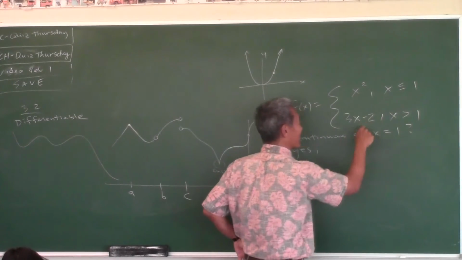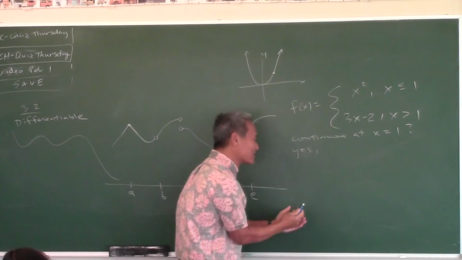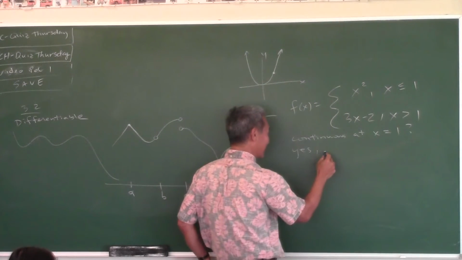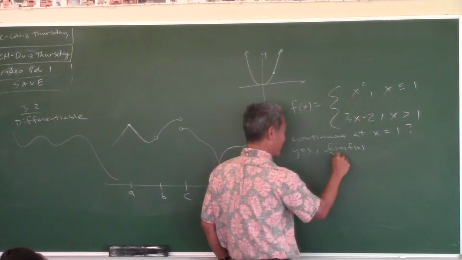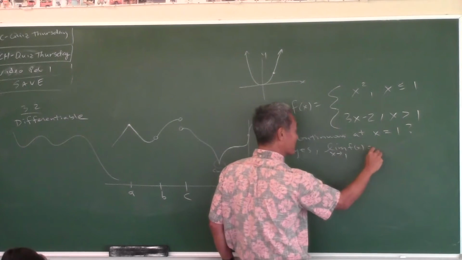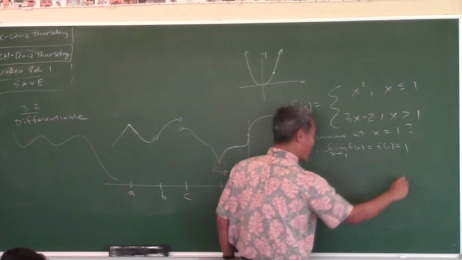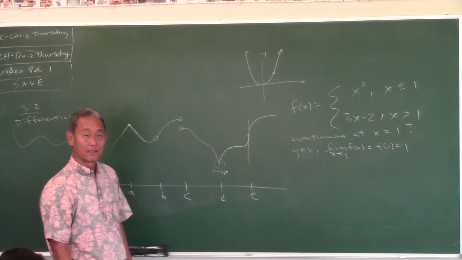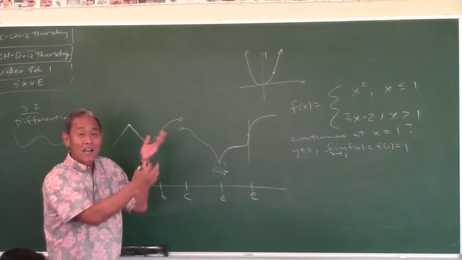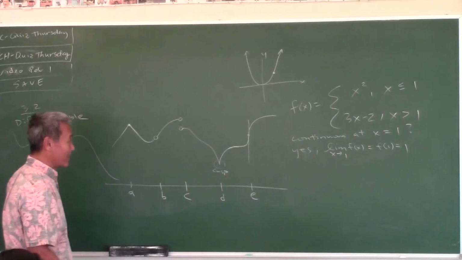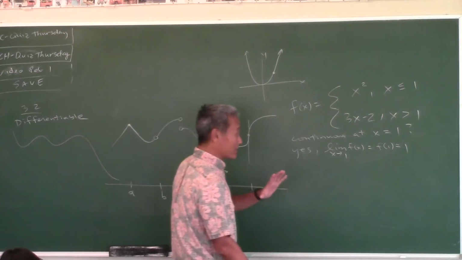Because if I plug in 1 here and 1 there, you get the same number? No. I told you guys what to write. It was just the other day. Because the limit of this function as x approaches 1 is equal to f of 1, and they're both equal to 1. Bam! Do we have to put f of 1 equals 1 too? Yeah. I told you exactly what to write. I'm trying to train you guys for the AP exam, but you guys are thwarting me.